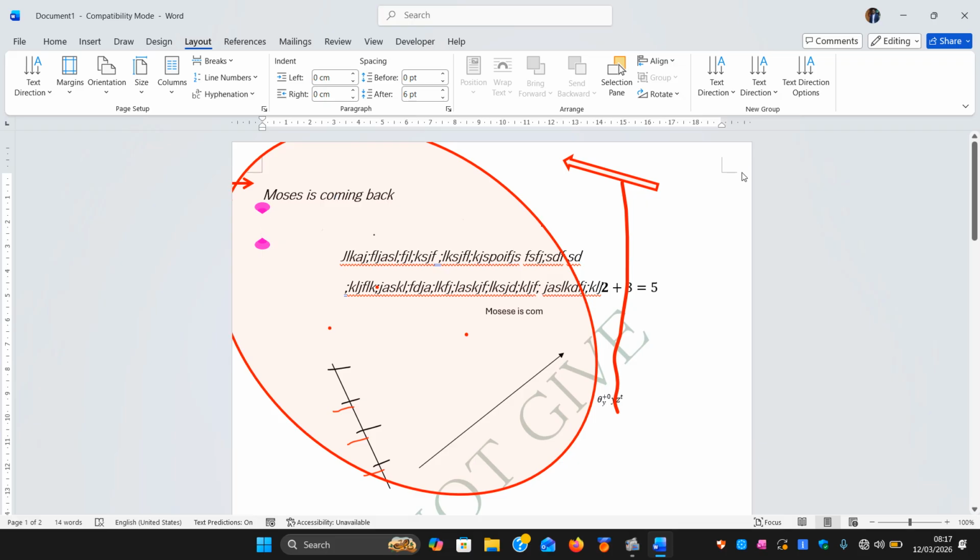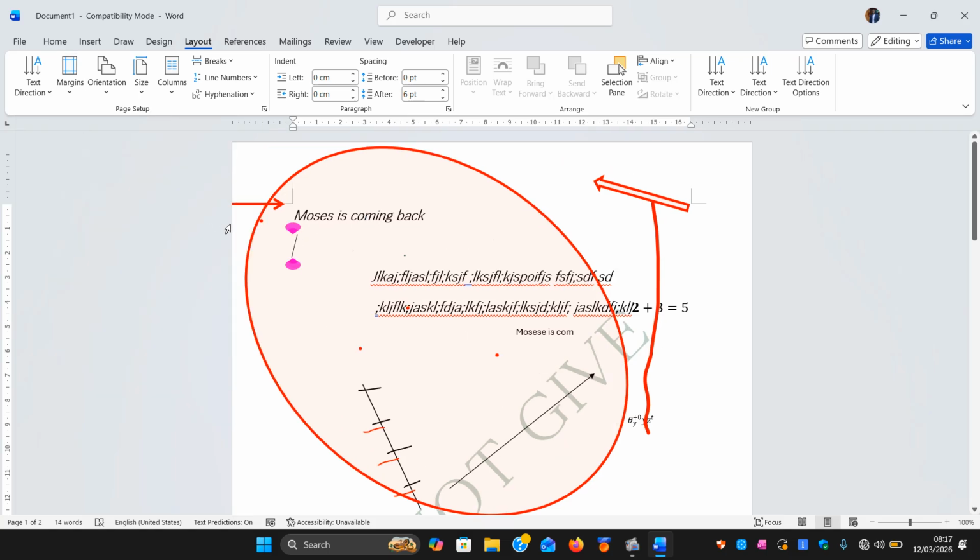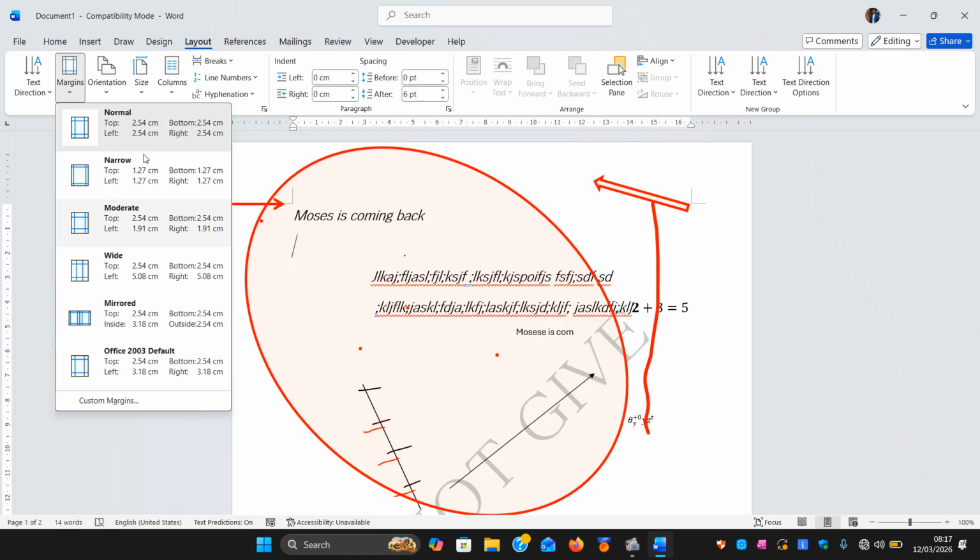So this means I have a little space right here for the margins. And then, when you select the normal ones, they will come back inside the page a bit, but still this will be normal for your work. Yes. So those margins, this is how we play with them. But we do not use mirrored margins and the Office 2003 default. No, no, no. We only use normal, narrow, moderate, and wide margins. These four. They are the ones that we focus on so much.